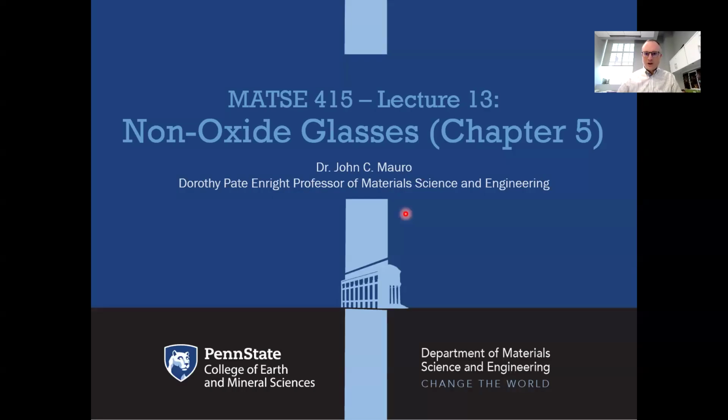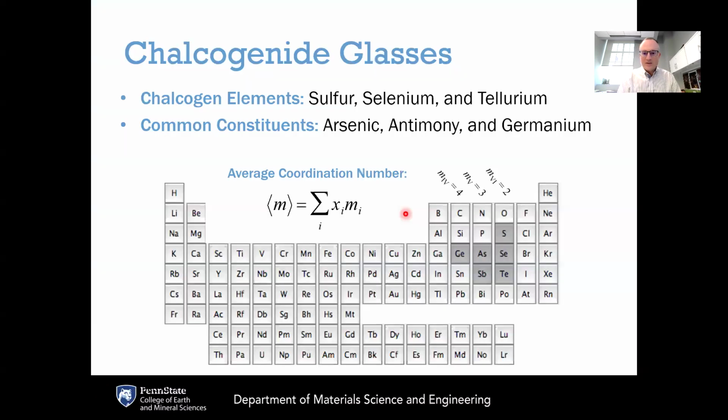Hello, welcome back. We are on our fourth and final lecture in Chapter 5 of Fundamentals of Inorganic Glasses. Up till this point, we have dealt with oxide glasses, and today we're going to turn our attention to non-oxide glasses, which are more specialized types of glasses that do not include oxygen.